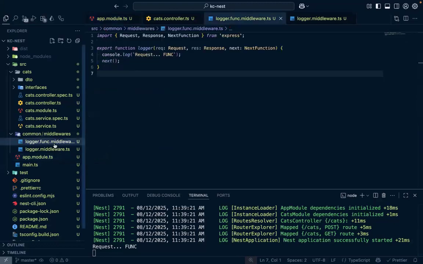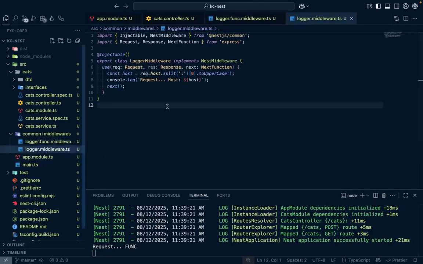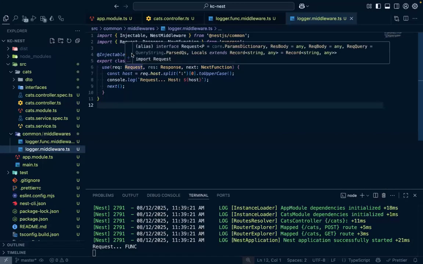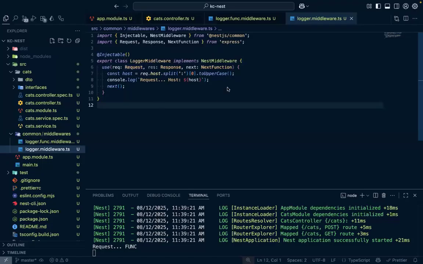The only difference is we're using a function here for this middleware, which is typically the Express.js middleware style. Then we can use a class, which is the NestJS class middleware implementation, where the request is from Express, the response is from Express, and the next is from Express as well.